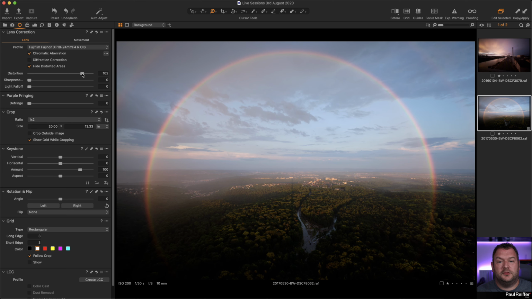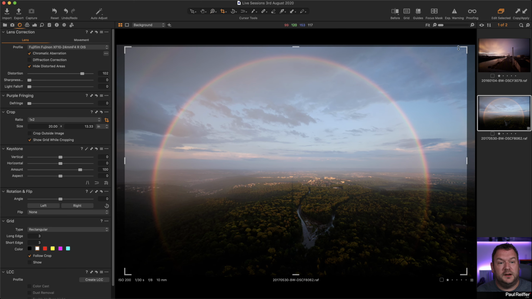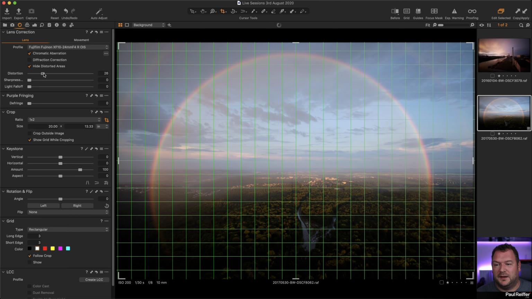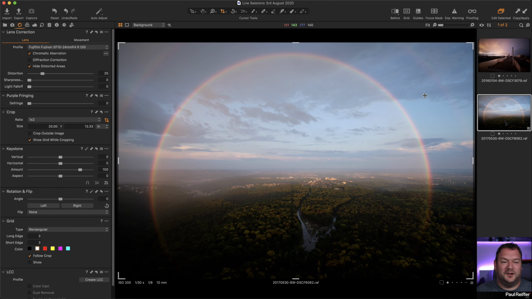If you leave it at 100 and I go to my crop tool, you'll see in here we're losing all that data around the outside. Some would argue the data's no good if it's a bit soft, but actually if it's really important, and on this one I think it is, because the focus isn't on those edges anyway, let's pull it back just a bit, just to get some of that width in the side here, and it gives us a bit more of a border around the rainbow.